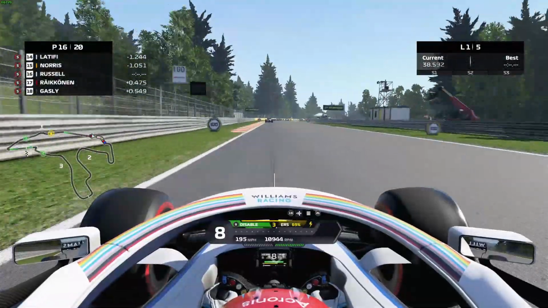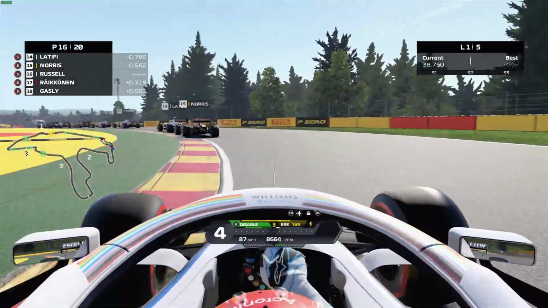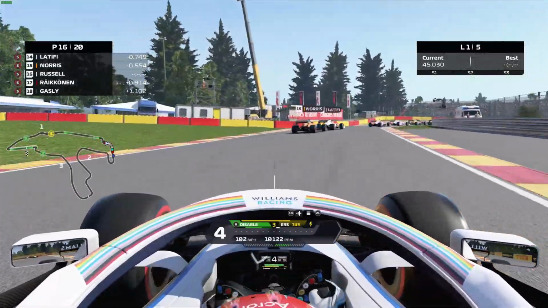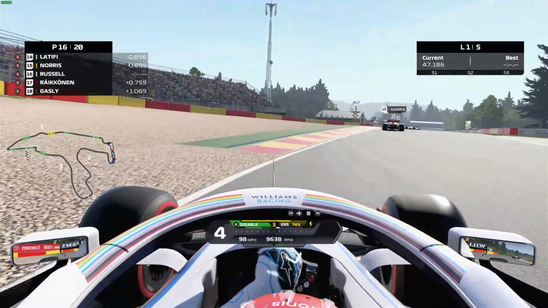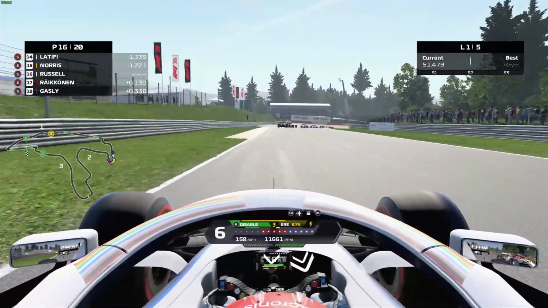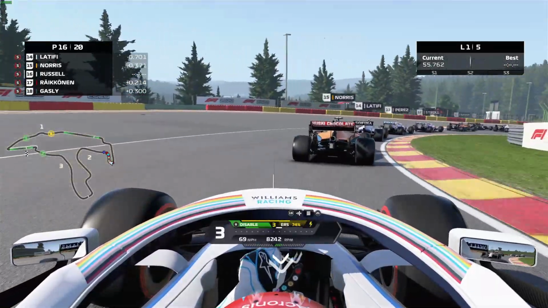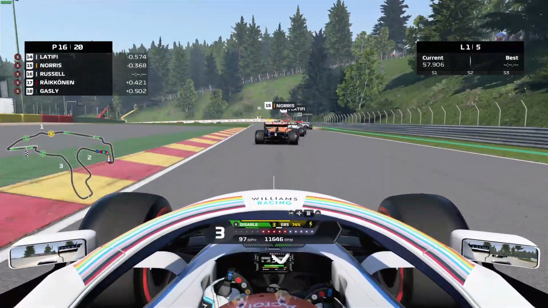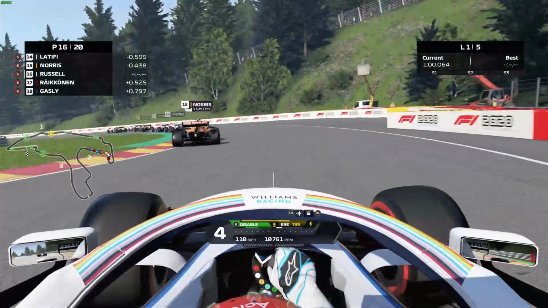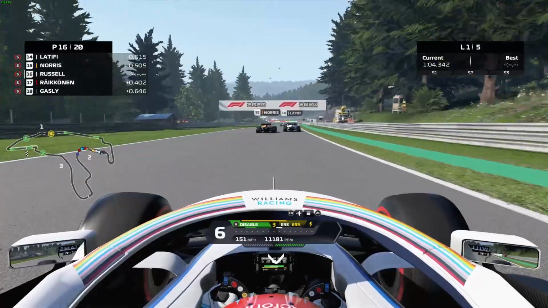We can see I'm actually in P16 on the first lap. I've had a great start now. And this is all from my play session this morning, so you can see that I want to see how I improve. Now I do take that corner a bit shakily, but we correct it. You can see someone in our rear view mirror. I think it's Raikkonen. It is. We've actually got Lando Norris in front of us, and we're reasonably sticking with him. All right, we're looking good so far.